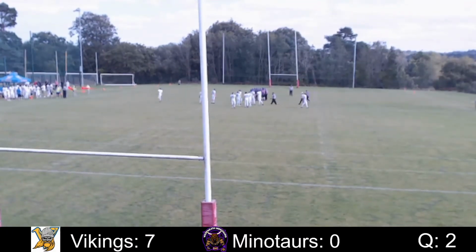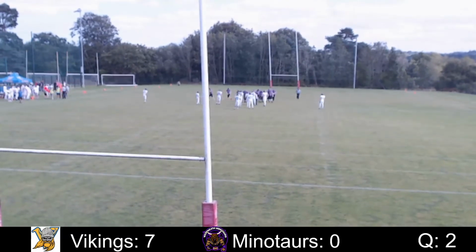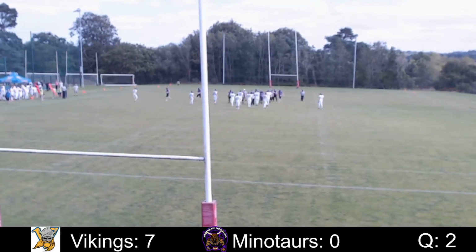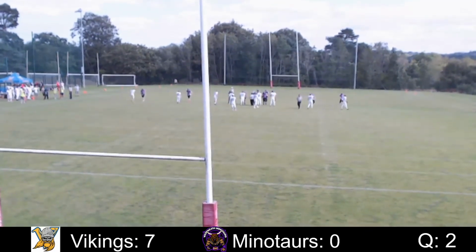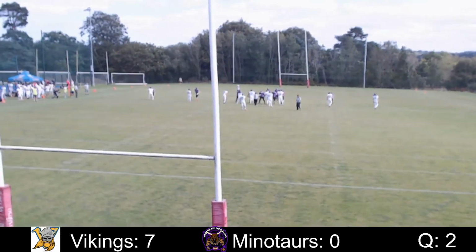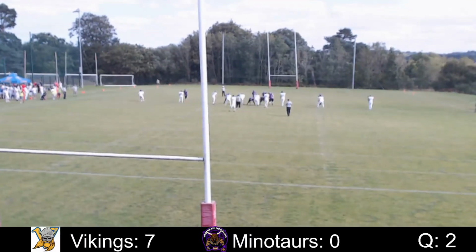Vikings defense here, they're a stronger unit. Their D-line looking to cause havoc here for the QB. Minotaurs' starting QB, Joe Kinnan, seems to be still out. Still hasn't gone back in. Minotaurs back on offense, looking to respond. I don't think he's here. Try and get in contact. Didn't show up for work today, we're not pleased.